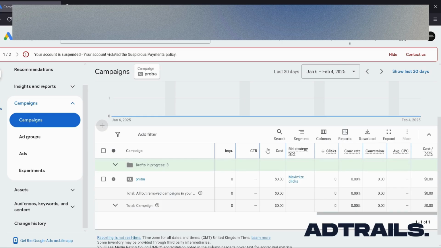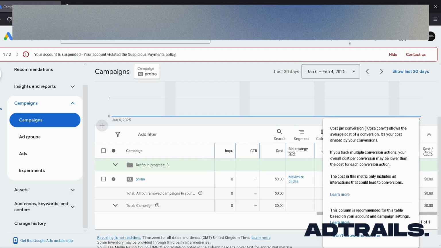The last column here of this automated setup is cost per conversion. That is the average amount spent for each conversion, indicating how much you're paying to acquire each desired action. For example, when your cost per conversion is $20 a lead, that means that every $20 you spend, you obtain one conversion. That could be a lead or a sale or whatever I mentioned before.